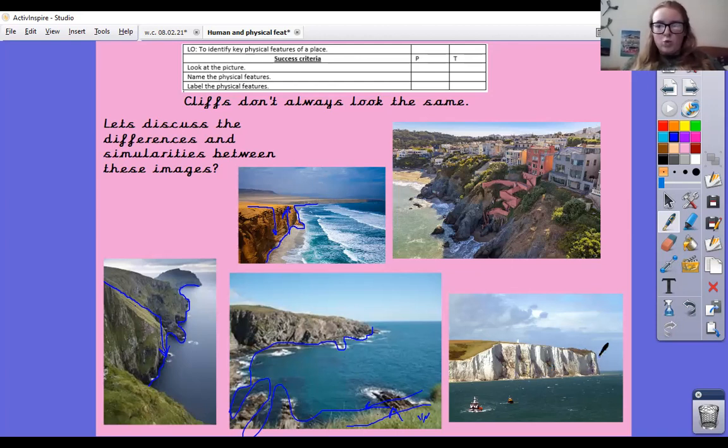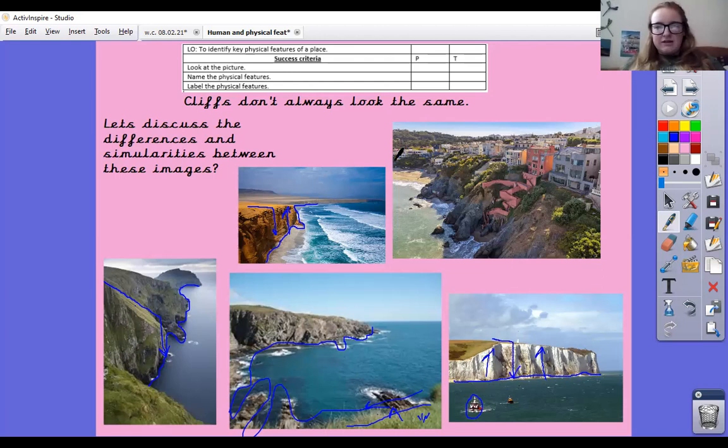This cliff here is white, and this cliff is in Dover. It's called the White Cliffs of Dover. It goes straight into the sea here, as you can see. You can see how tall it is, because look how tall this cliff is, because this is a boat here. And this is a really big boat. This boat is bigger than our classroom. This boat is so big. And this boat is tiny compared to this cliff. That means this cliff is really high. It's also really steep. So if you walked along the top of this cliff and then off the edge, you would fall straight down because it is super steep.